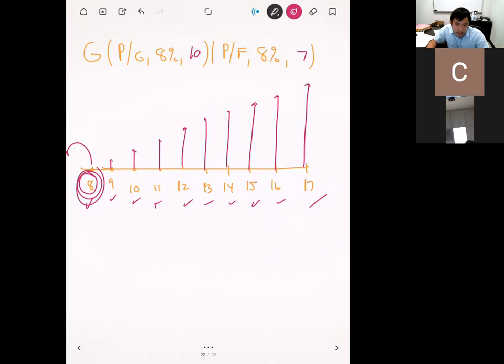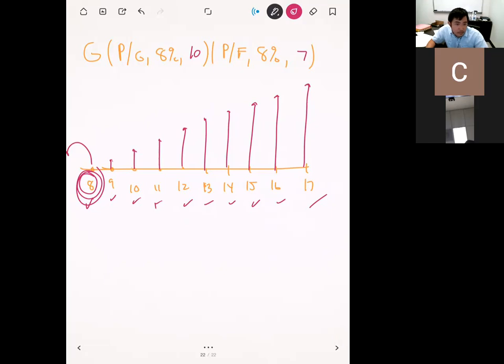Correct, or from 8 through 17, because it's the year that's blank. So then it'll be 15 years, and you still convert that with P over F. So it'd be P over F of 8% for 2 years, right? Yep.